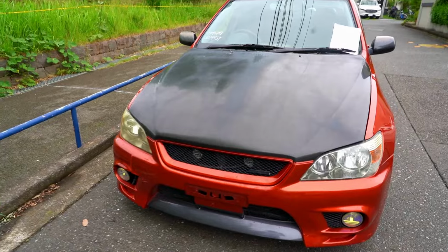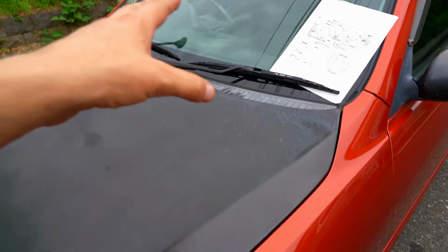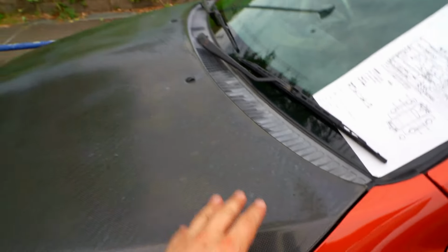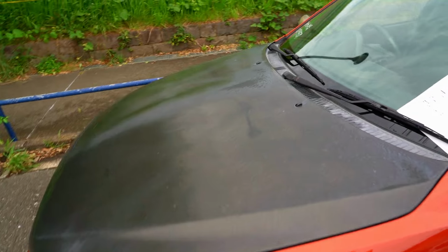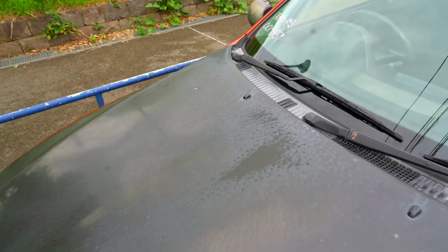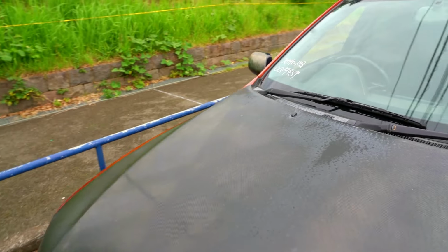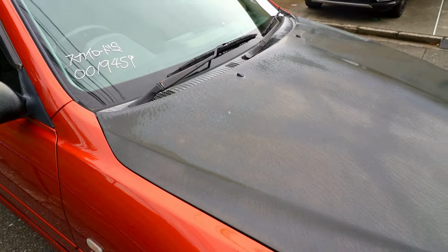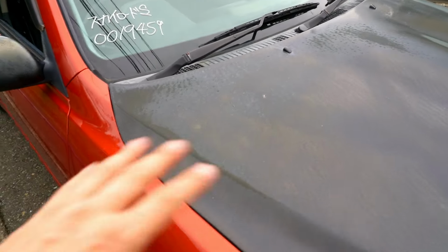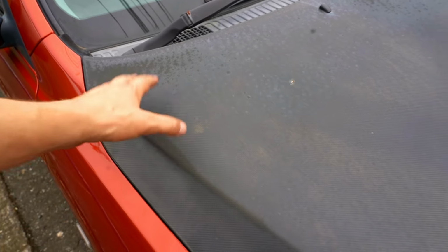There's a decent amount of fade on the hood, which is what you're going to see on any of these carbon fiber hoods. Guys, if you ever get a carbon fiber hood, make sure that you keep the wax or the coating on there really good, because the original stuff that's on there probably has no UV protection at all, and it's going to go all faded. You can bring this back. It is a little bit of a challenge because you have to sand it down and then re-clear coat it, but then you can make it look all fresh again if that's what you want.